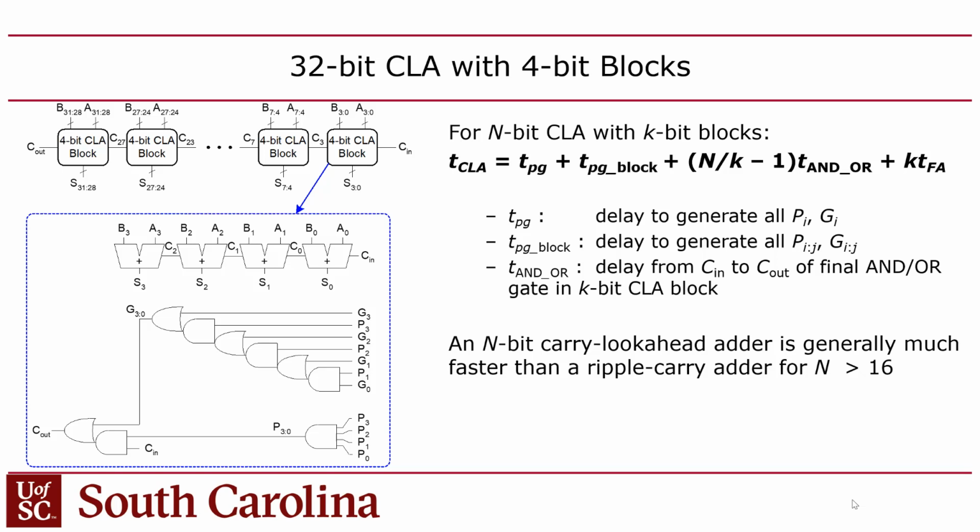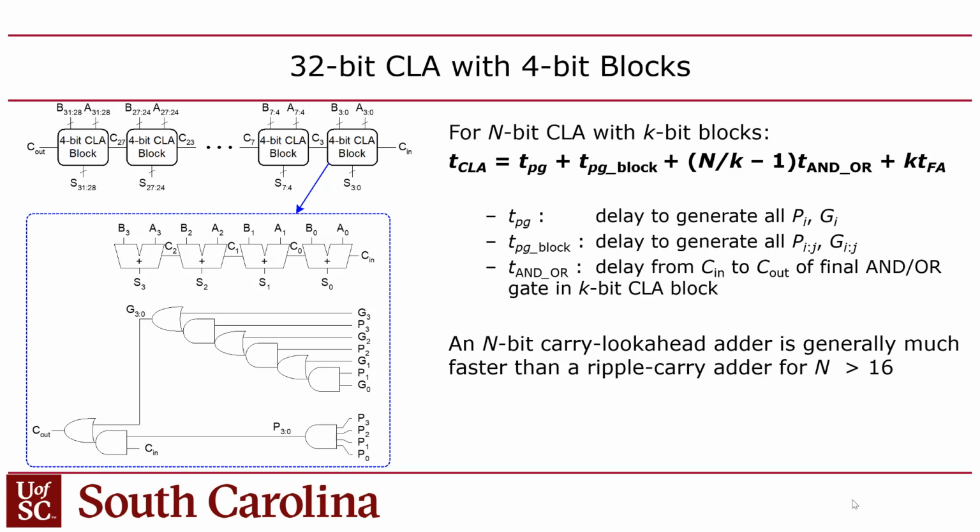Why do we subtract 1? You subtract 1 just because you assume that C in, which is on the first block, is given to you at the beginning. You have that instantly, so that's free. So basically this C in, which is the original carry in, I'm not waiting for that one. That's why it's -1.